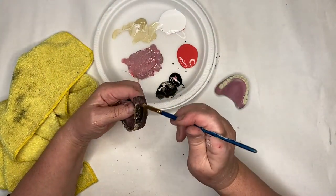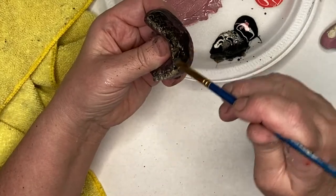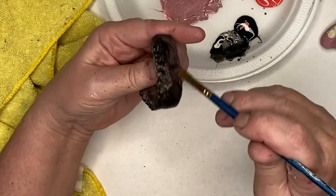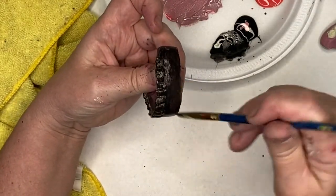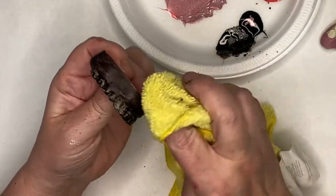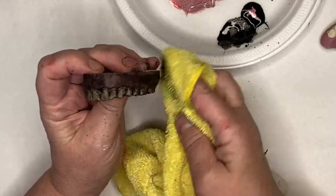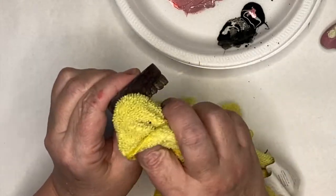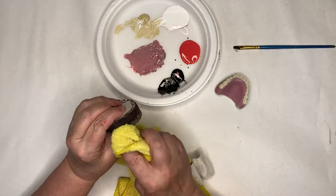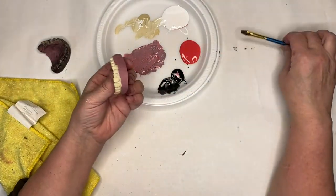I think we'll do another coat. Why not? Work it right in there. You can do this as many times as you like until you get the effect you want. Just dab this off now. Ooh, that's looking good. There. Looks pretty zombie-like. Definitely. Do the same thing on this side.